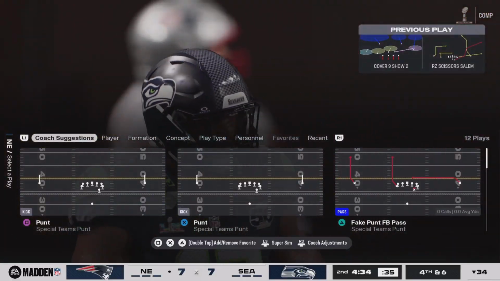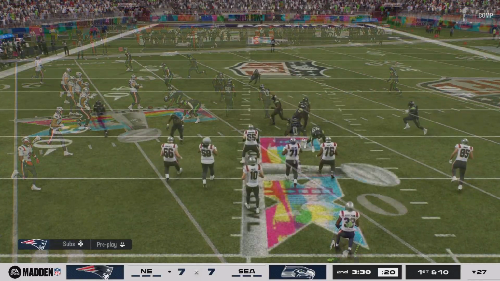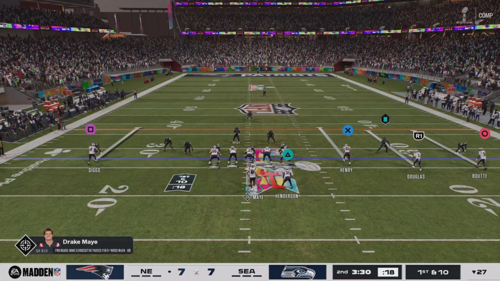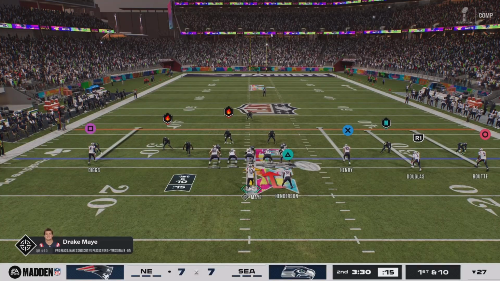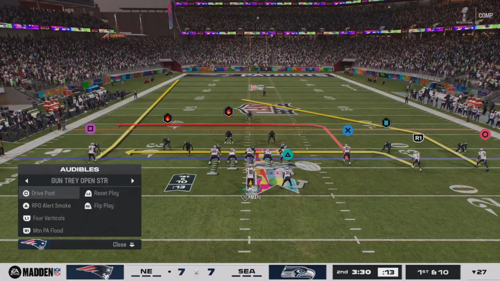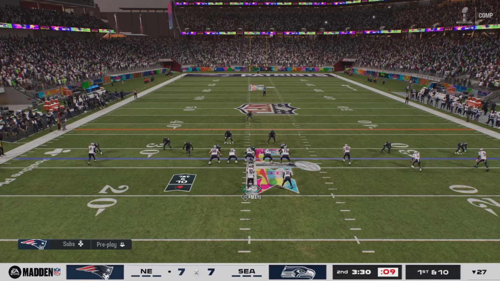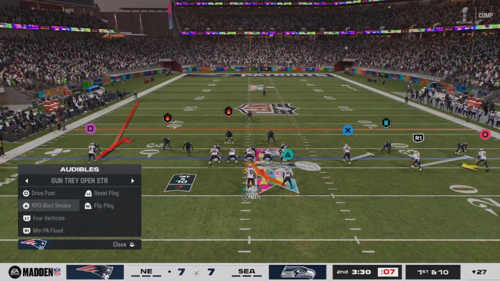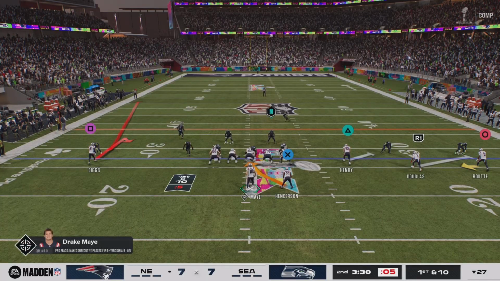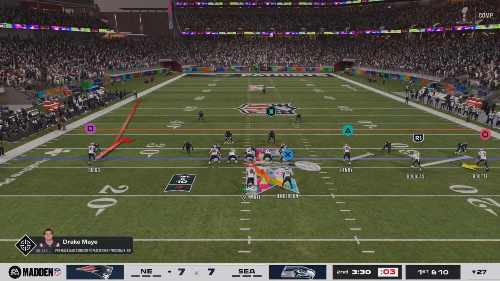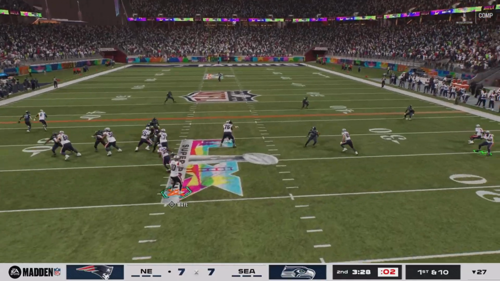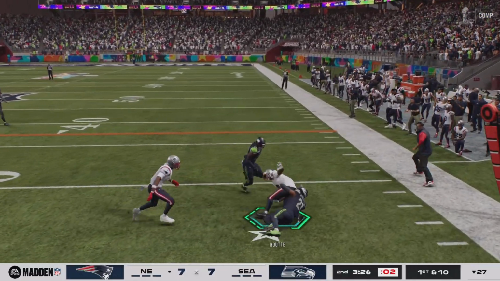See if we can recover next series. Okay, defense got a big stop for us. And they are going to show some sort of crazy look, the AI is doing some silly stuff. So you can see on the right side, let's just take our numbers, fellas. We see that they are, and some users will do this every now and then, pressed up, so this might be tough to throw. They did back up. So we're going to take our numbers and just take our free couple yards.